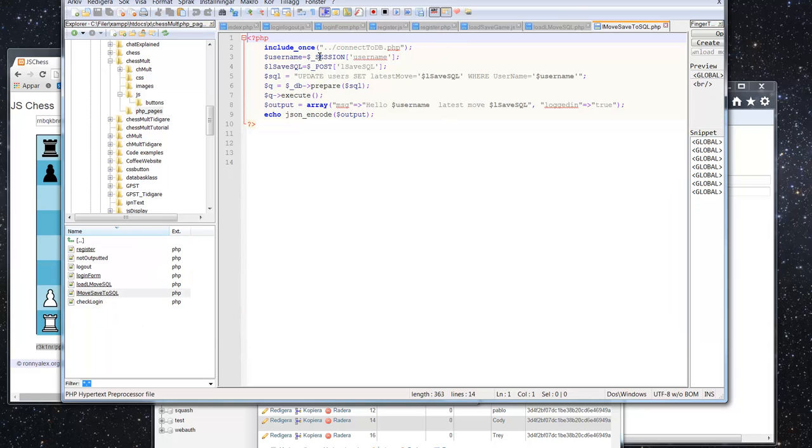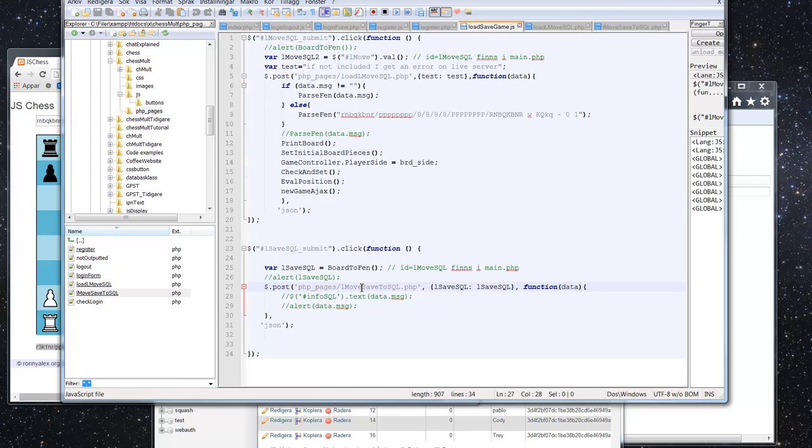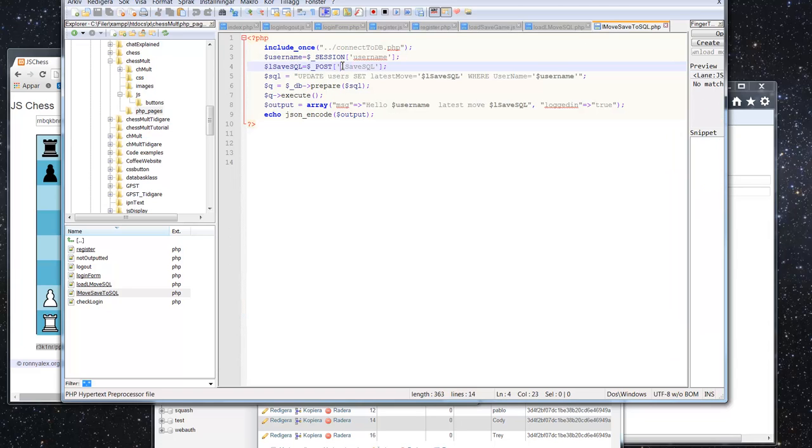Move save to SQL. We connect to the database. We check for the username, which is in this session, and we check for the post lsave SQL. If I go back to the load save game, we post lsave SQL, and we got that one here.